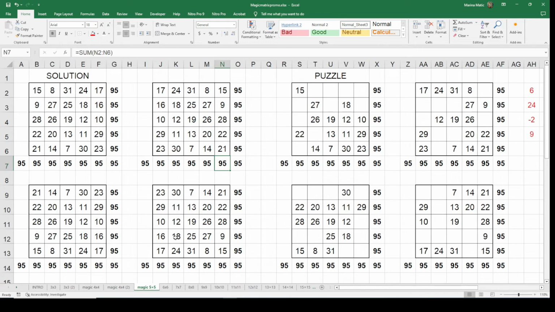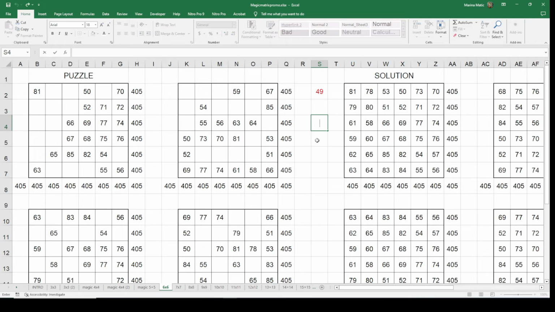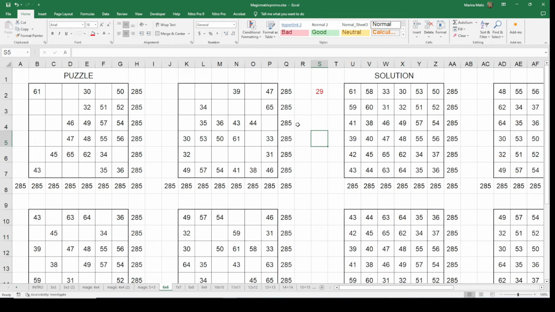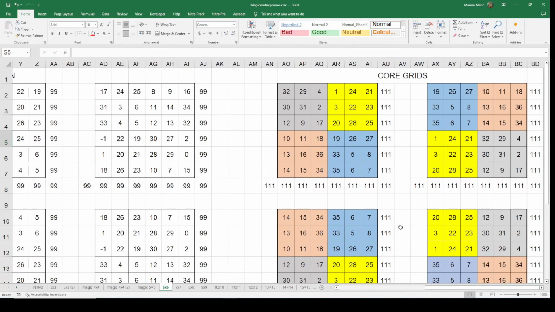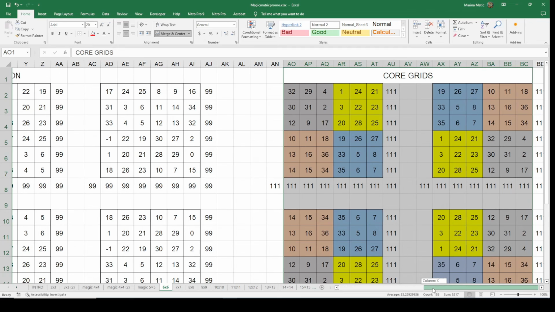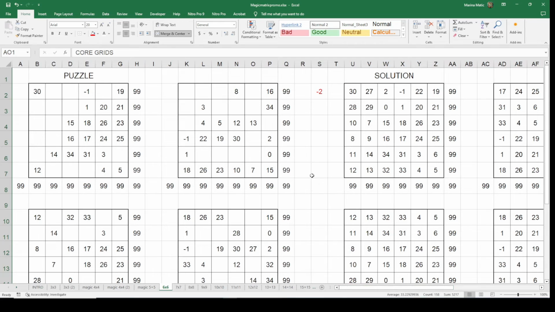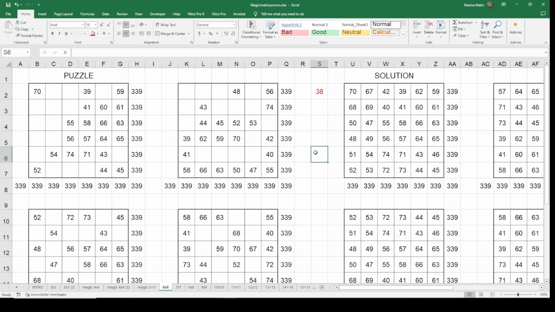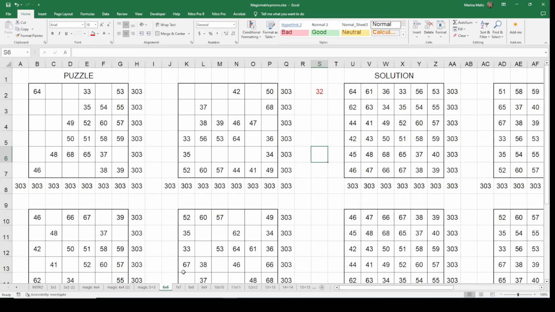So the same logic is used for 5x5, 6x6. You see, click, click, solutions and puzzles are automatically generated. And somewhere on the right here, you see I have my core grids. So core grids are my basic magic squares that I'm not going to use directly because there are only a couple of them, or even 100 of them. But by adding a random number, subtracting a random number, I'm going to get a truly unique puzzle for my book or for my printable or any activity that I want.